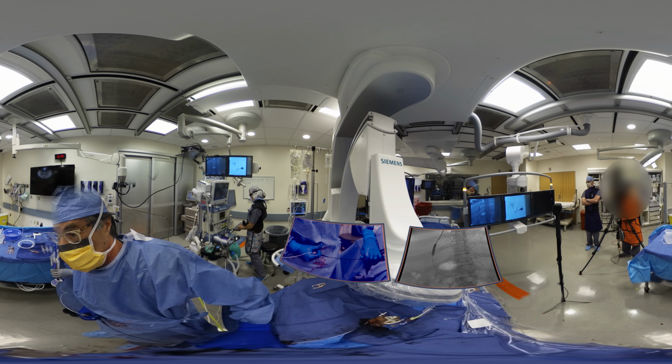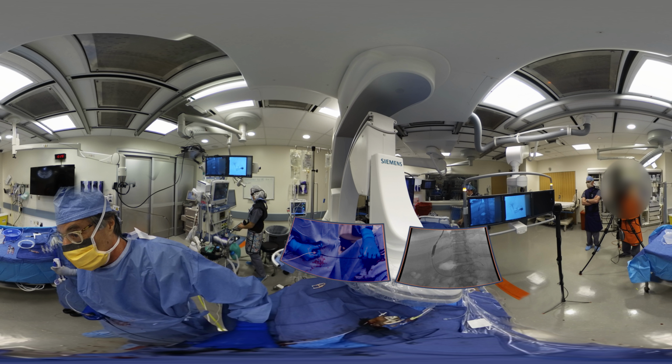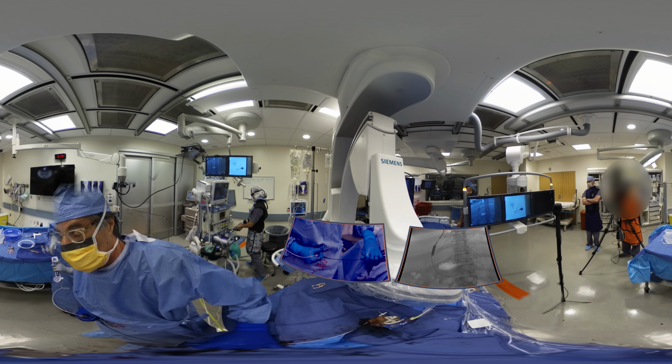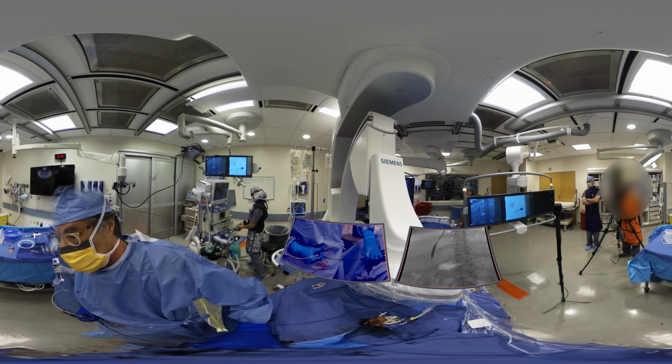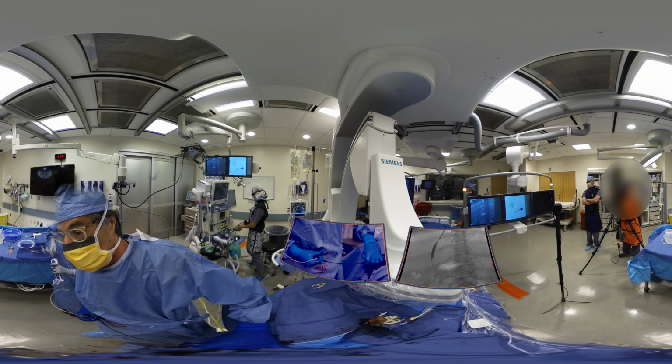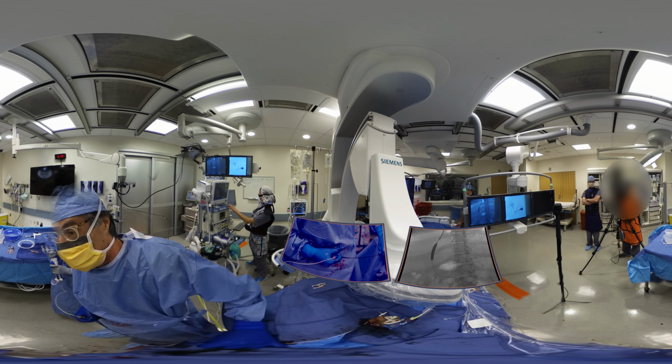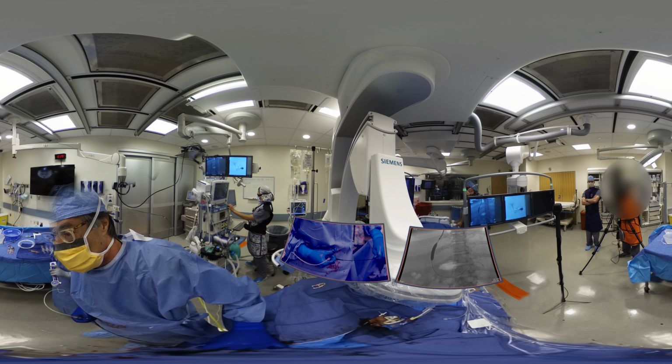Even before complete deflation, I'm going to start to pull it back because we'll see the impression of the balloon. So let's reinflate there. Okay, we'll make that impression disappear. Show it who's boss. And holding. All right, deflate, 16 atmospheres.